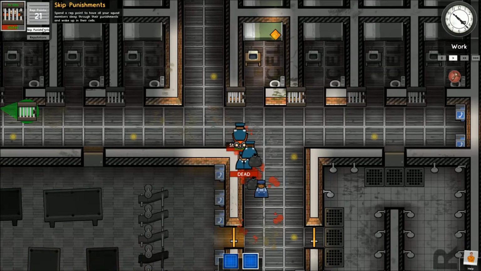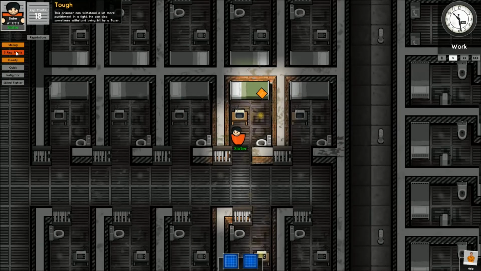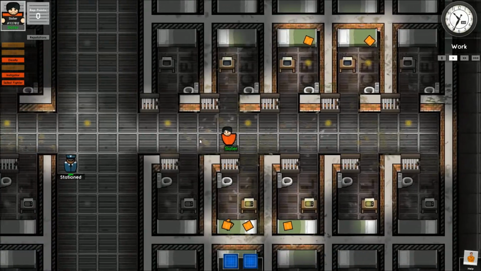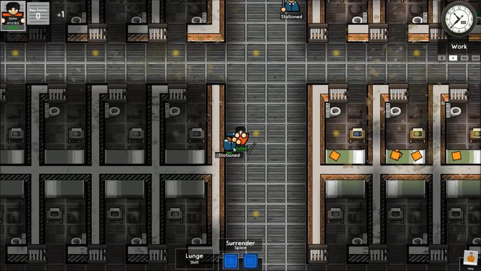Oh, how many did we get? There we go, 21. Okay. So I'm going to grab my reputation. We're going to drop that, and that, and we'll be deadly. There we go. We'll get our skills up. Hey, guard! Oh, there's two of you. Great.